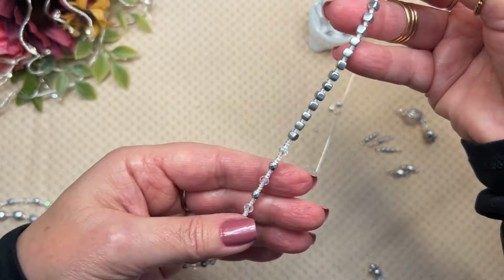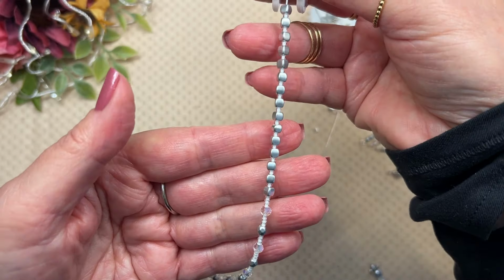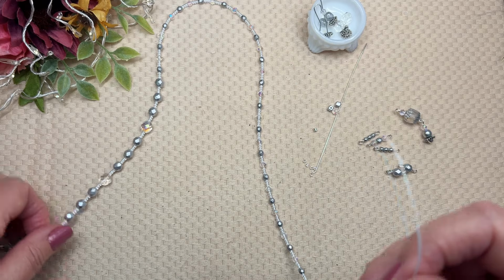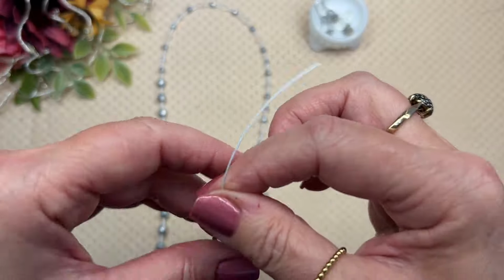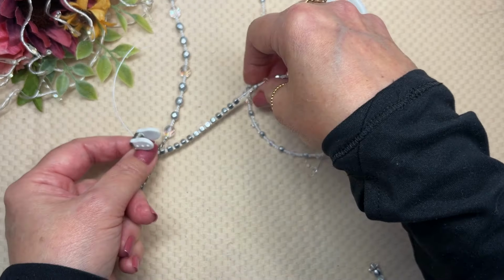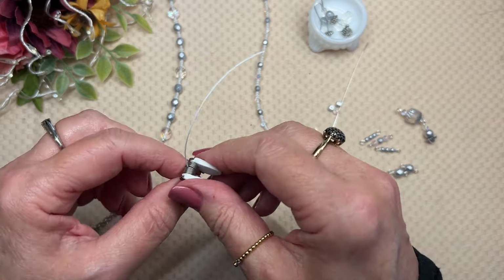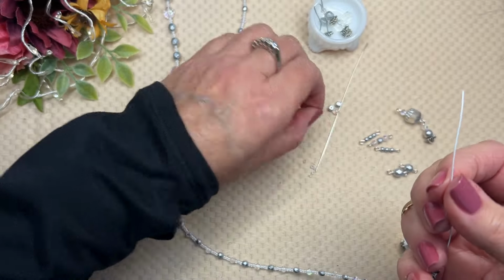And when I come back around, this part will be the front where we're going to create that loop. I just shifted to those beautiful metallic cube beads with one seed bead in between. So I know I love this long dramatic length, but it's a little bit hard to show you on the mat. But right here, this is going to meet up with this. I wanted it to be random, and you'll see I started working on this part as well, but let's get this loop in here so that I can crimp this and move on.